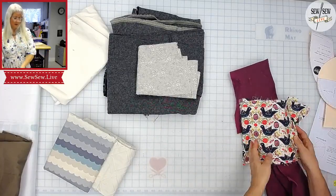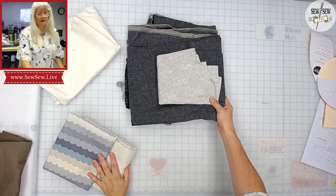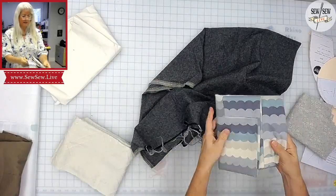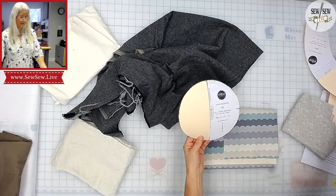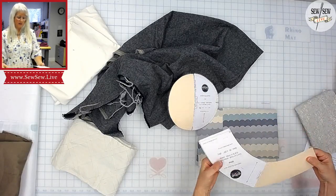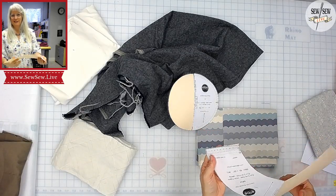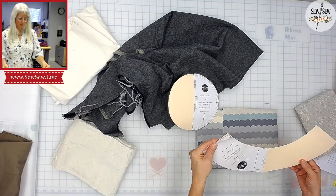So maybe I'll focus on cutting out a couple today, and I'm definitely going to cut out this one right here. And I just want to note, if you're looking at fabrics with a stripe, I put all my pattern pieces on heavier paper because I feel like I might cut a few out. I left all the sizes on there, but I think I'm going to cut off to my size, because it's only 3 pages to print out again if I want to make another size. So that's what I think I'm going to do.